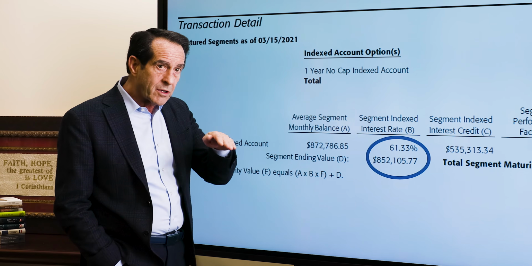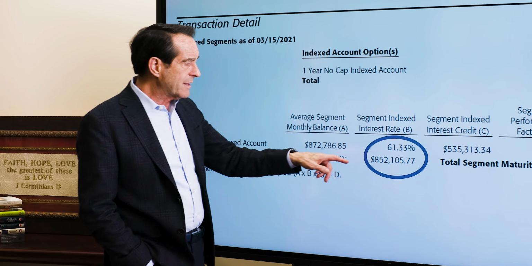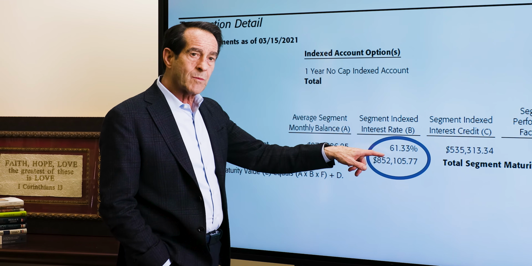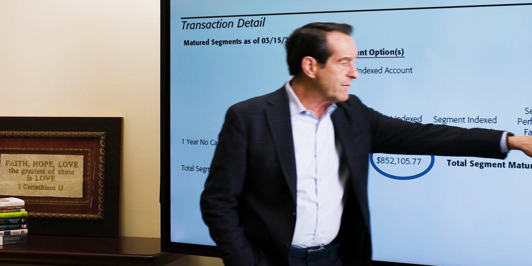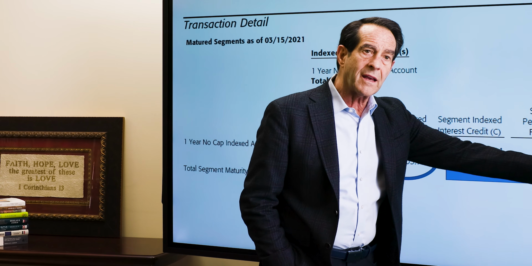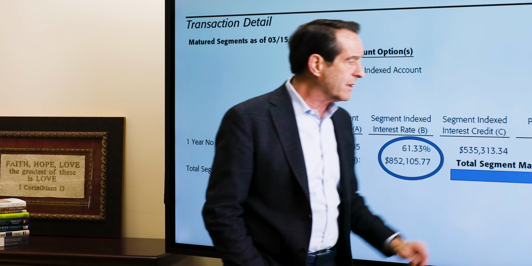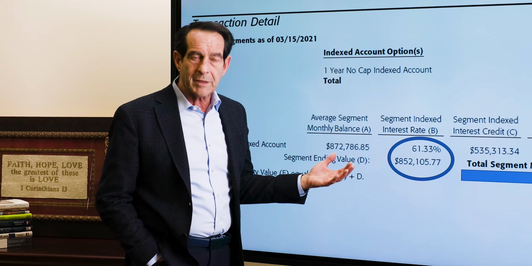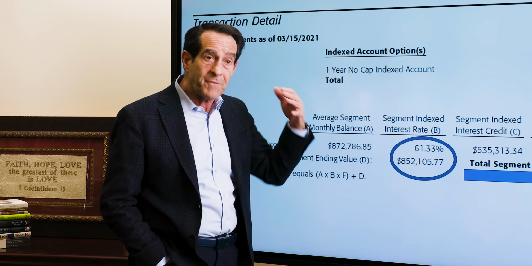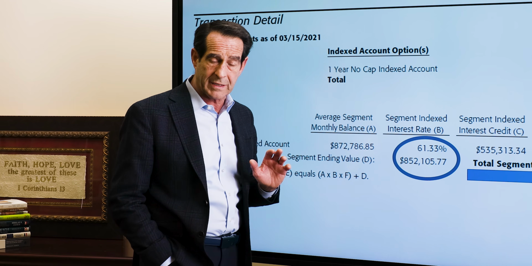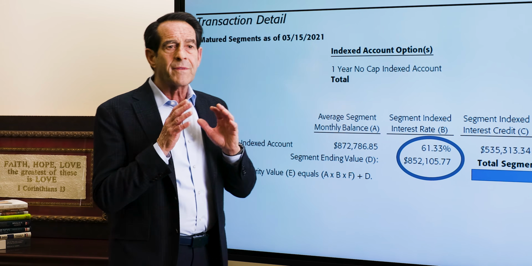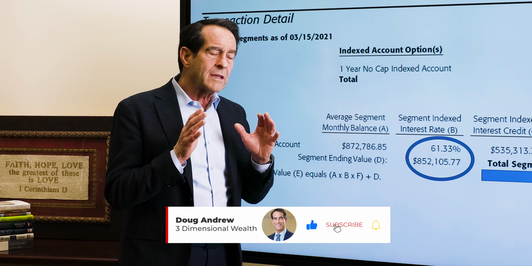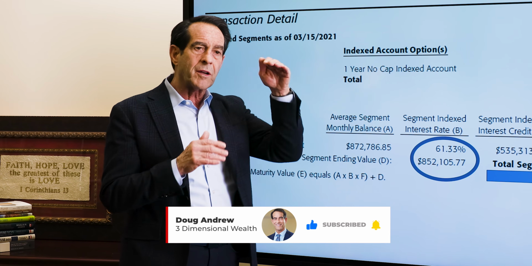If you feel pretty good about the market going up, this is the person I talked about that had 850 grand. He got 61.33%. He made 535,000. And at the end of March of 2021, he had 1,387,000. But if he would have chosen a multiplier, which many did, he would have had 158%, not just 61%. So the beauty of this is that when you choose a multiplier, I like to sort of compare it to a cap on your losses.